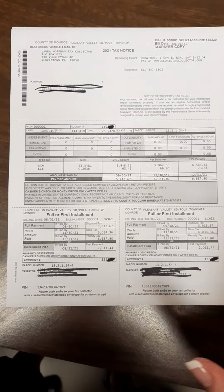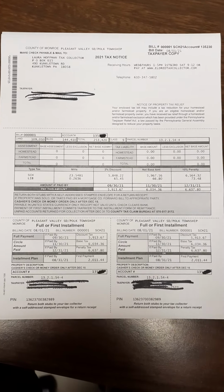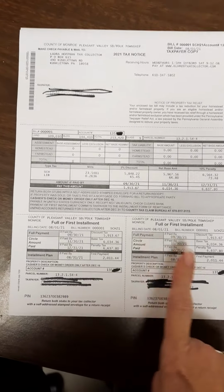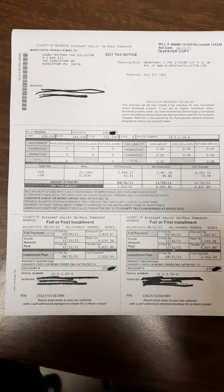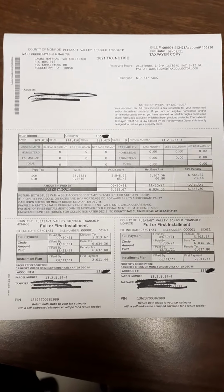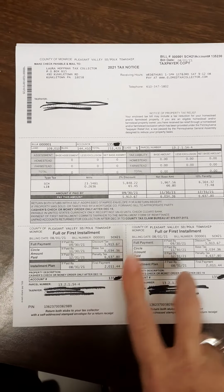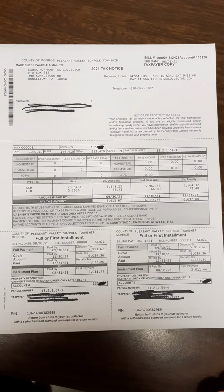Now, the school bill is a little more involved, I admit, because you have the option of paying on an installment plan. If you notice, you have 2 coupons. They're identical. Why? Because if you want one sent back to you with my paid stamp on it as your receipt, you've got to send both of these in with your check with a self-addressed stamped envelope.